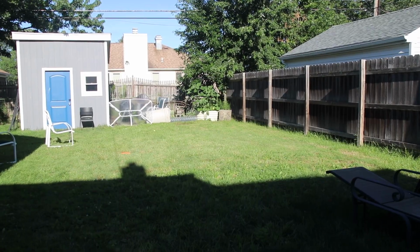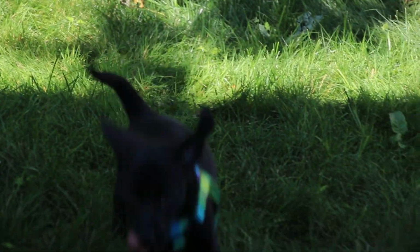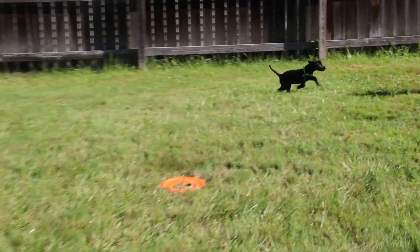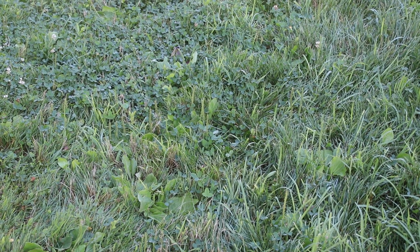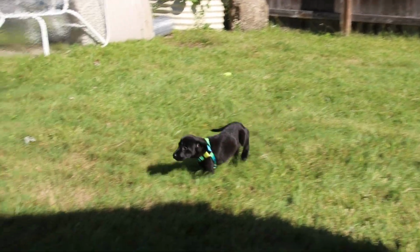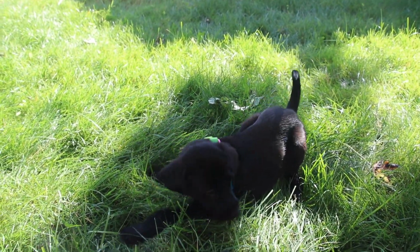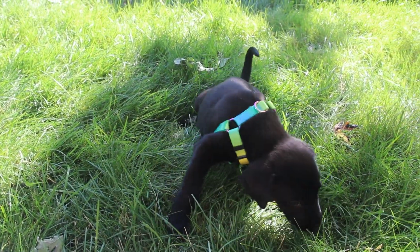We have a ton of space in our backyard for our new puppy Pepper to run around. We're just kind of letting the clover and random plants take over our grass. I know grass is an issue in a lot of other places because it takes a lot of water to grow, but thankfully here we have some pretty solid rains during the summer. We've never actually watered our lawn. It goes dormant in the winter and comes back every year, so we just kind of let it do its thing.